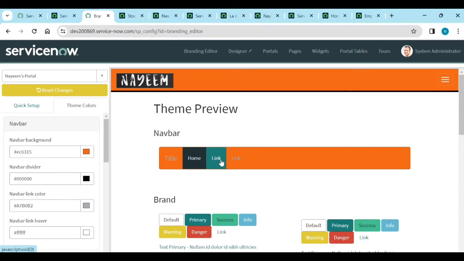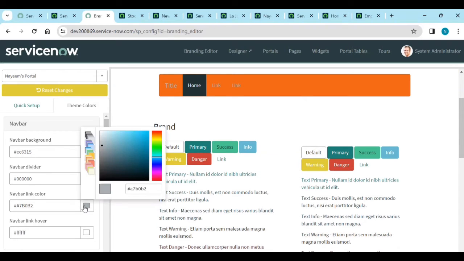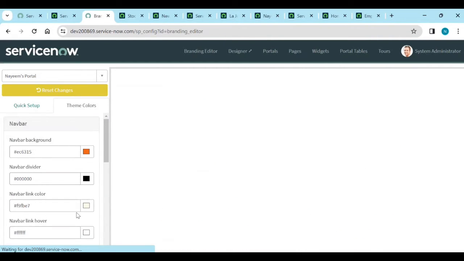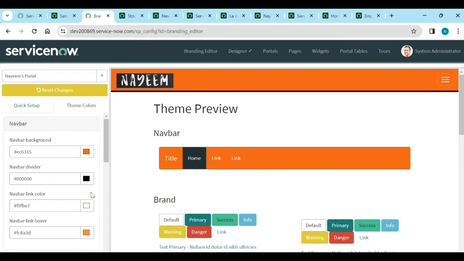Link means this one. Link color to white, and hover color to some light orange. Link color, you see white, and if I hover you see the link.